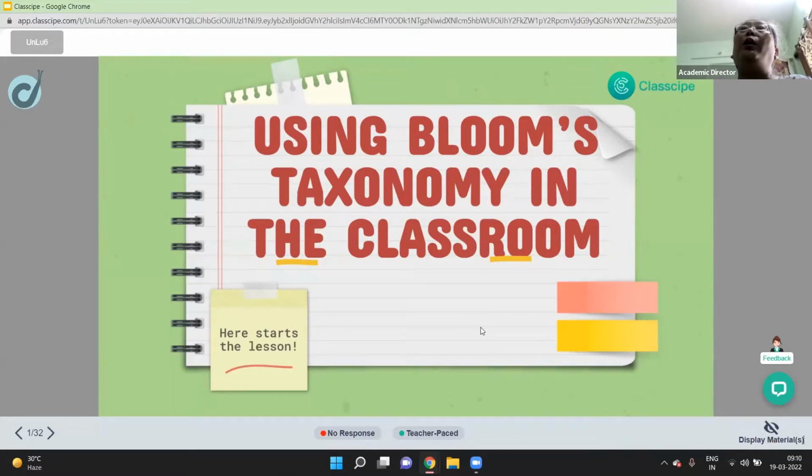When you start unit planning, or when you start thinking about what activities you want to carry out in the classroom, and if you are doing backward planning, thinking about what assessments you would want to create for your students in order to know whether they have understood what you want them to understand, you can use Bloom's taxonomy in all three cases: when you are thinking about activities, learning objectives, and assessments.